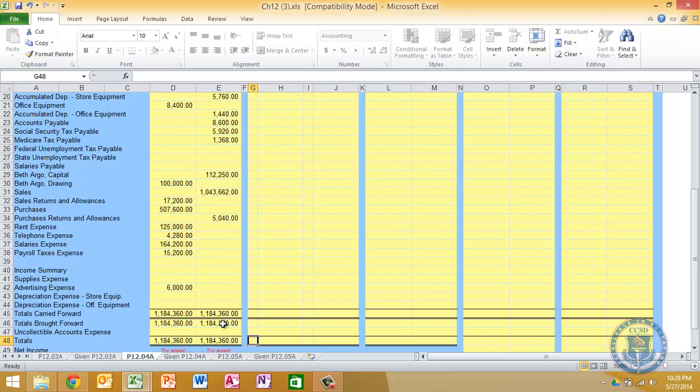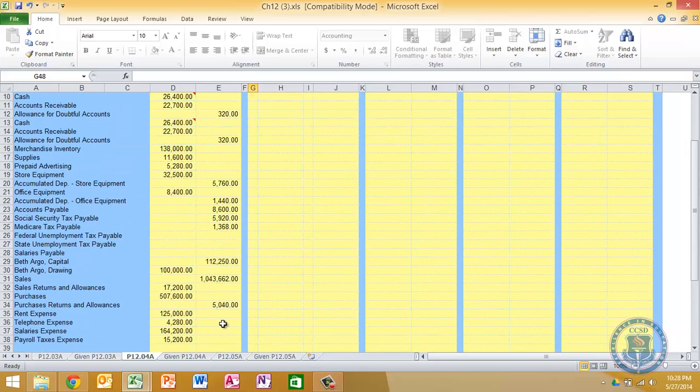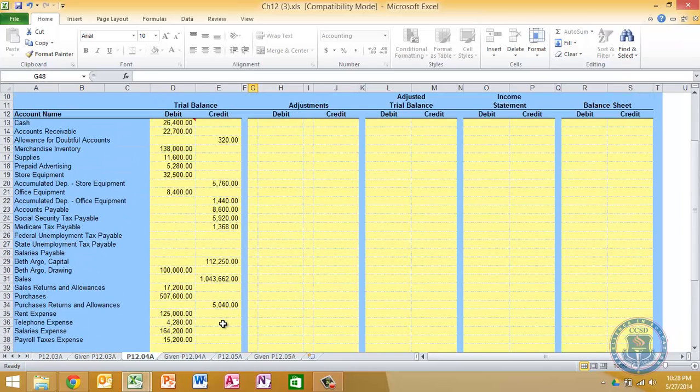Now we talked about the slush fund and merchandise inventory and income summary in class. But this is going to be our first time that we get to try it. So adjustment A talks about merchandise inventory at the end of December 31st is $148,000. This is important. So right now it's $138,000. And at the end of the year, it's an additional $10,000. We're not going to do anything right here, right now. We're going to come over here and we're going to put in that $148,000.